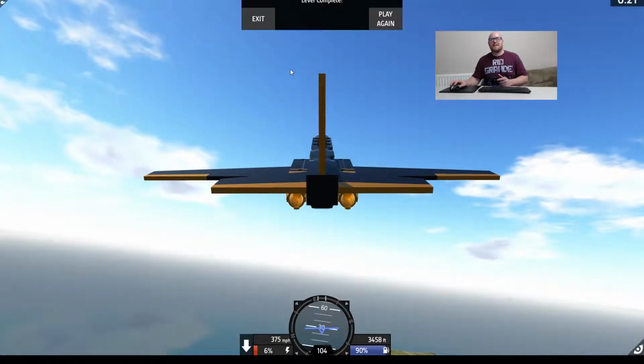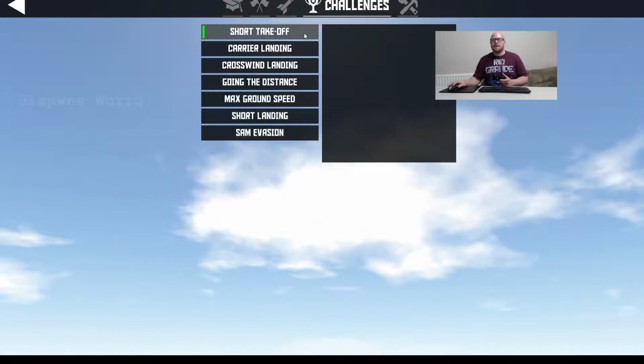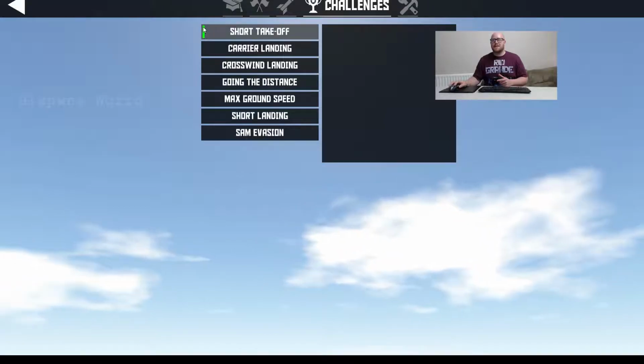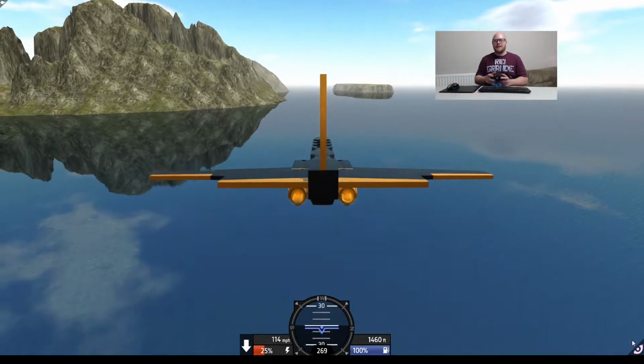Right. So I've exited it. I don't get that. Did we pass? Yeah, I guess we've won that. Short takeoff. I guess that means you've done it. Carrier landing. Come on then, we're going to have a go. Yeah, of course I'm using my plane.